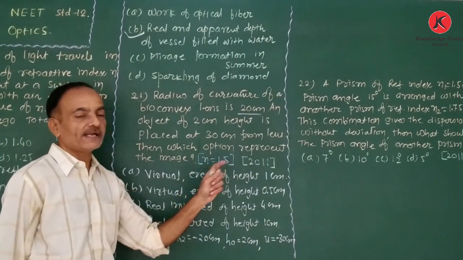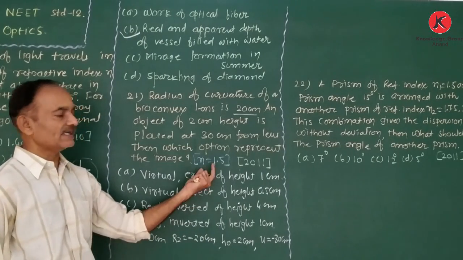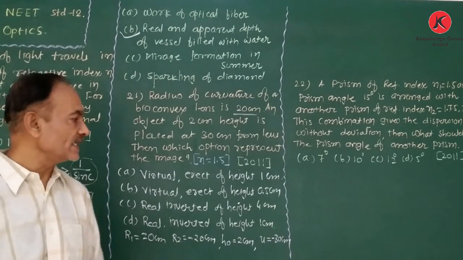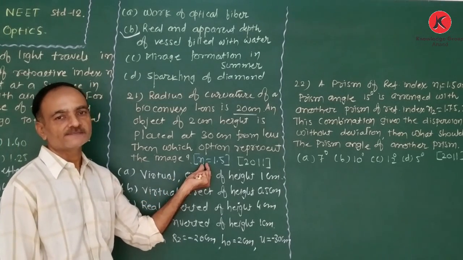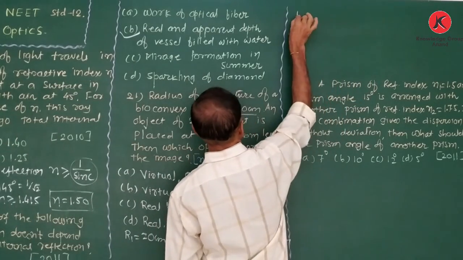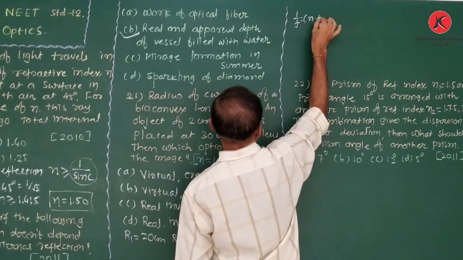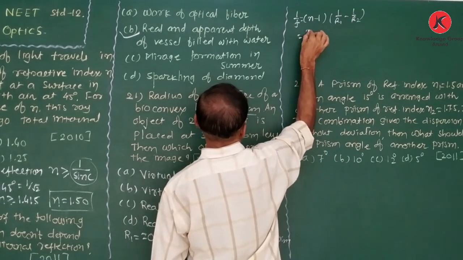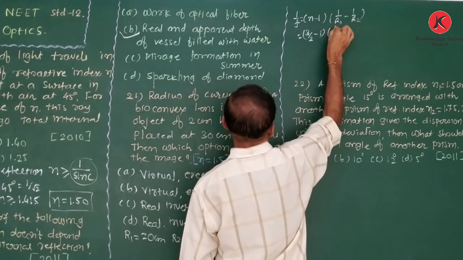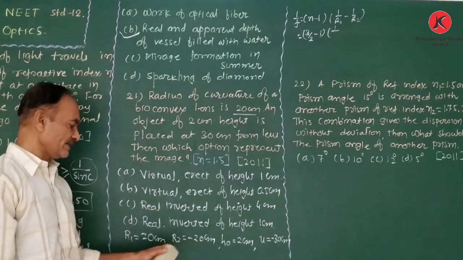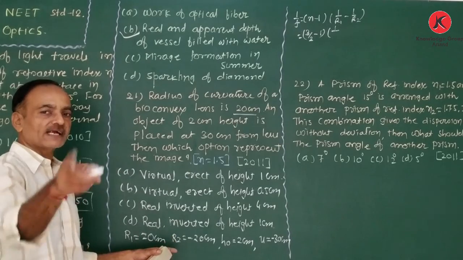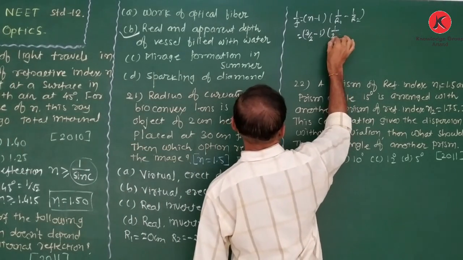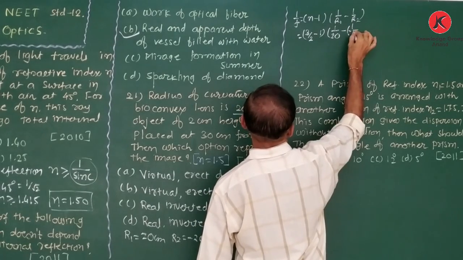And for the focal length, the refractive index of the material of the lens is required. Actually, that is not given in the exam. But generally, lenses are made from glass. Therefore, we consider the refractive index of glass as 1.5. Therefore, we use the equation 1 upon f is equal to n minus 1 into 1 upon R1 minus 1 upon R2. So it is equal to n, 1.5, that means 3 by 2, minus 1. Here, 1 upon radius of curvature, both sides are the same. One we consider positive, the second negative. Why we consider positive and negative? Already we discussed in numericals and also theory. Okay. Therefore, 1 upon 20 minus 1 upon 20.